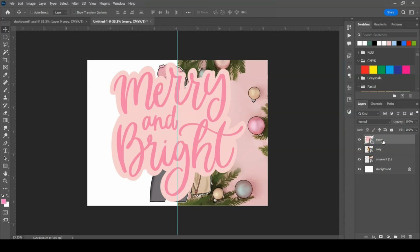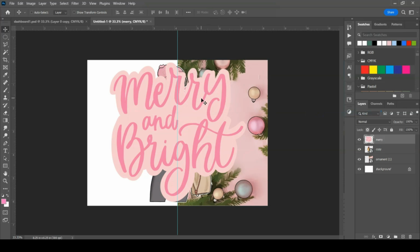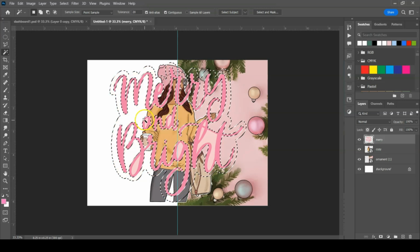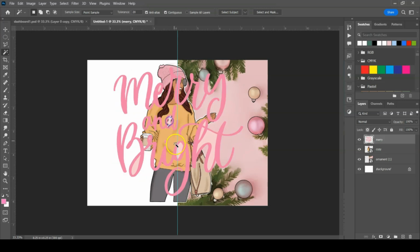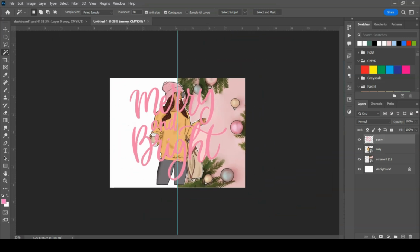For the Merry and Bright, I am going to go ahead and convert that to layers so that I can work on it here. And I'm going to do the magic, what is this called? Magic wand tool to select that background color. I don't want that there. And then I'm just going to go into each part of the script where that color is still showing and delete it. I have to zoom in on this one to get it. Okay. So now we just have the plain Merry and Bright.